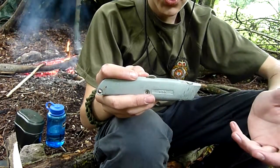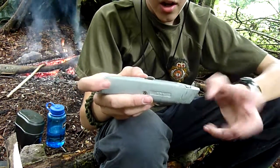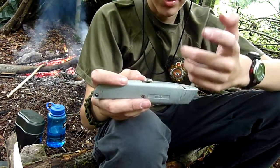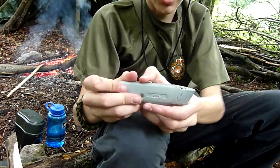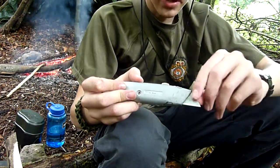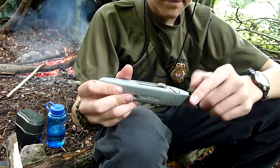So cutting tools, I used an Opinel number 8 last time, so let's change that up again. This is a utility knife. This one in particular is a Stanley 99E. I use this because it's got almost like a razor sharp blade. Yeah, the blades are replaceable, but I use this for carving as well because it's just really good.